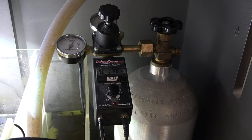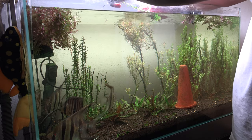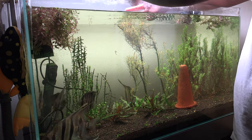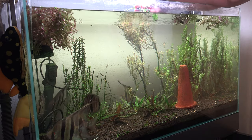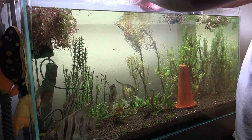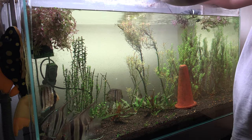The only things I've ever adjusted were the lights and the nutrients, basically the fertilizer dosing to the tank. So having to adjust CO2 here was kind of weird for me, but I figured that was really the last thing I could do to see if the plants would react. So I upped the CO2 slightly, just to see if something would change. A week went by and nothing.